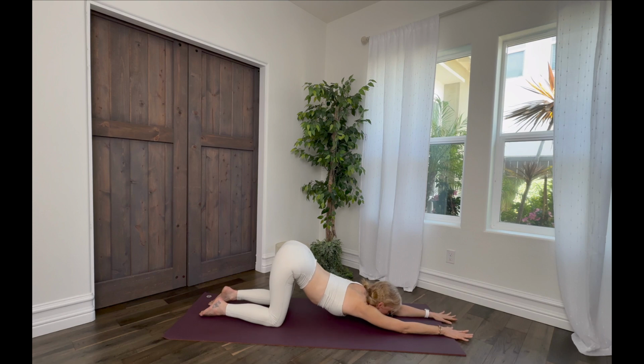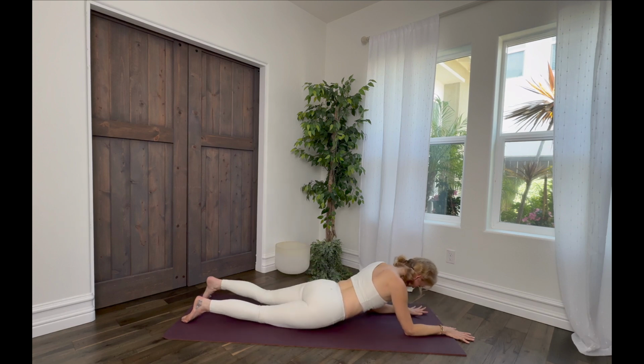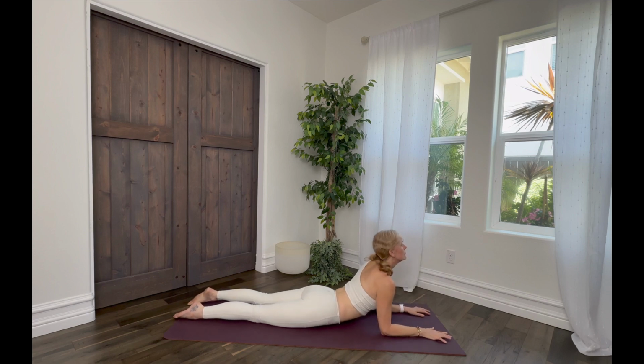Just reach the fingertips as far as you can, so stretching even through the fingers, and you can rest the forehead on the mat, or if it's comfortable, gaze forward, resting chin to the mat. And let's come into our Sphinx pose now. So dropping the hips down to the mat, elbows aligned directly under the shoulders.